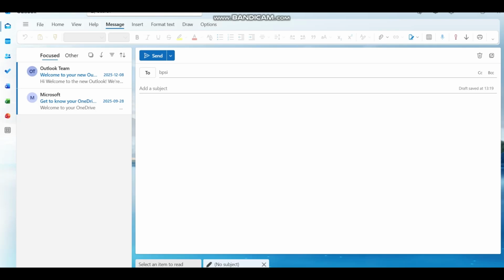So guys, in this video we will see how to fix Comcast email in Outlook that keeps asking for the password. IMAP login fix. So guys, if your Comcast email keeps asking for the password in your Microsoft Outlook, this problem is usually related to the IMAP authentication setting, incorrect server configuration or outdated security.